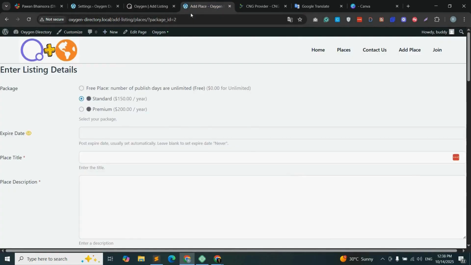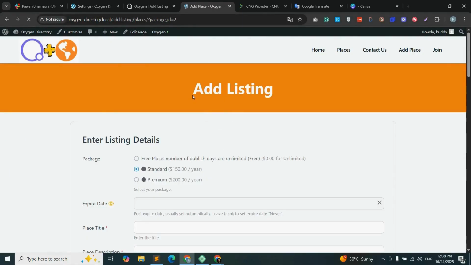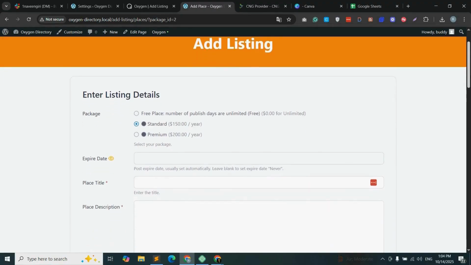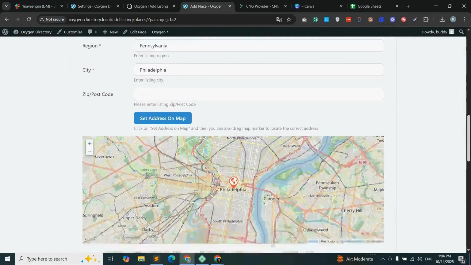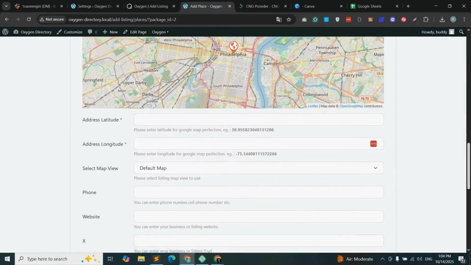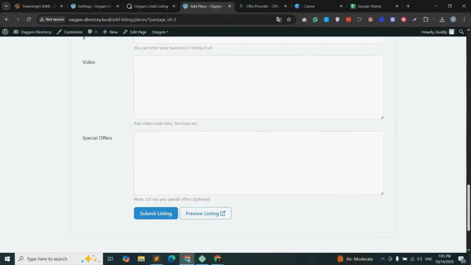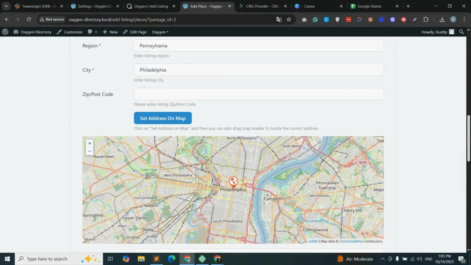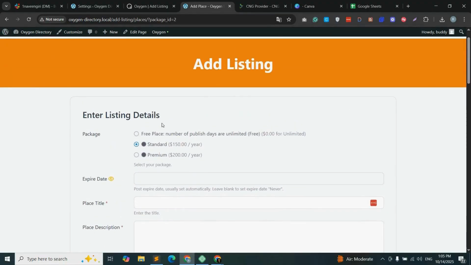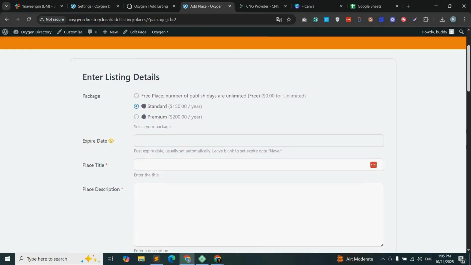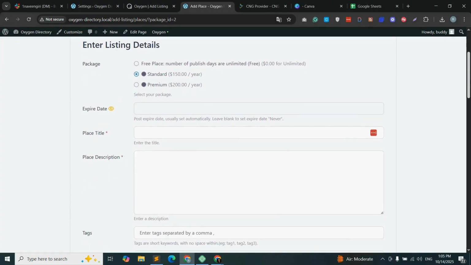Then coming on to the add listing page and refresh it. So now our add listing page somehow looks like this. So this listing form which we have created is too long, as there are many fields. So the user might feel bored and get distracted from filling the entire form. And in this case, the entire information about the user cannot be gathered, and the user might give only partial information and leave. So to combat this, we will set this form stepwise.